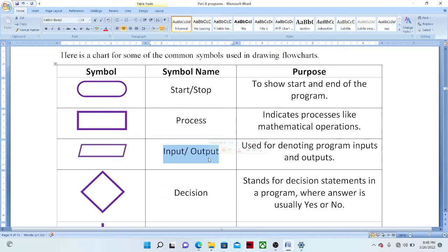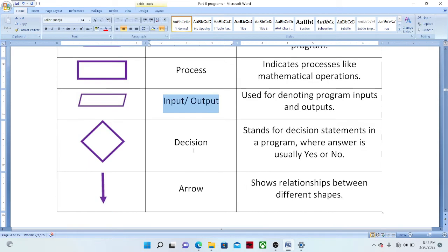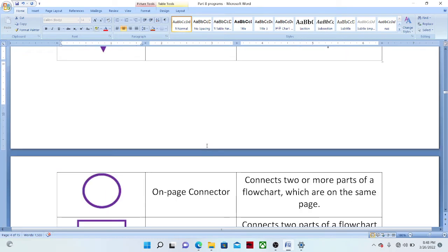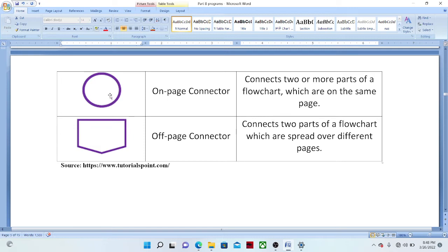To represent such an operation, we will use a parallelogram, and a decision is represented by using a diamond symbol, and an arrow is used to establish a relationship between different processes, and we have a circle.